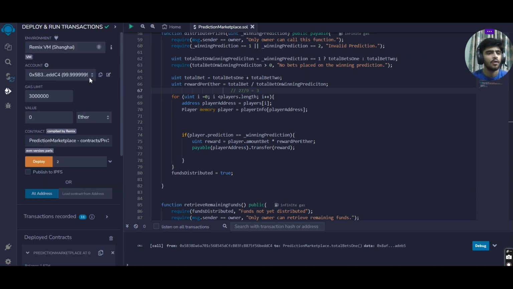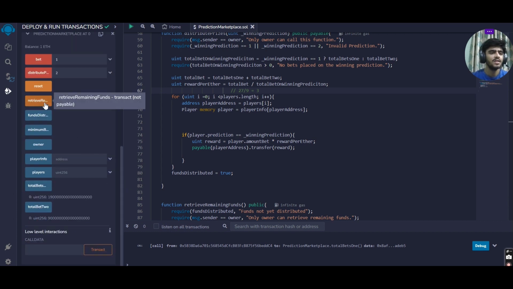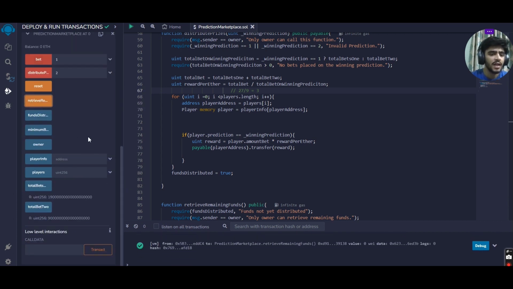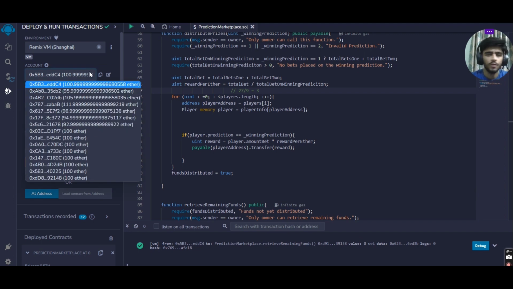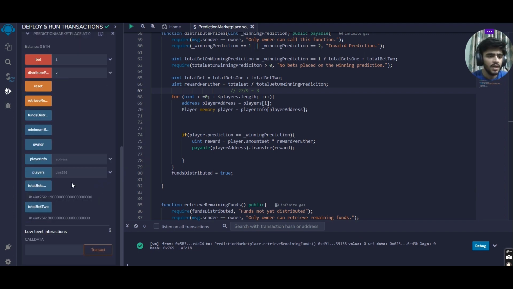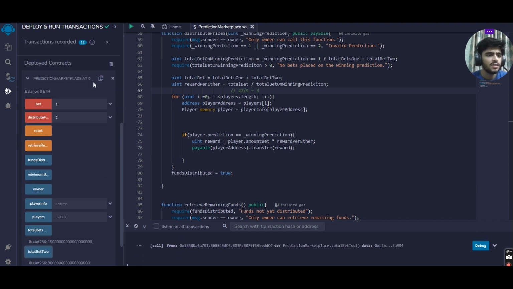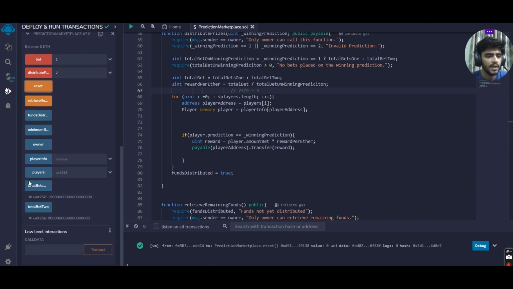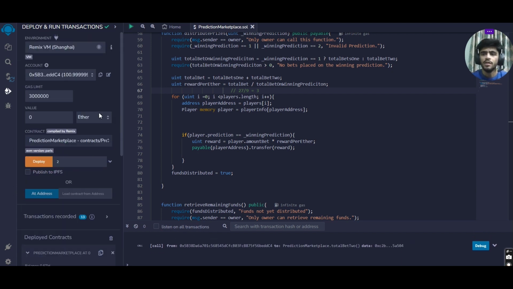But now we, as the owner, can get something back. I'll just click on retrieve the remaining funds, and the funds get transferred to the owner's account. Then he or she can reset this smart contract and all the values will get reset.